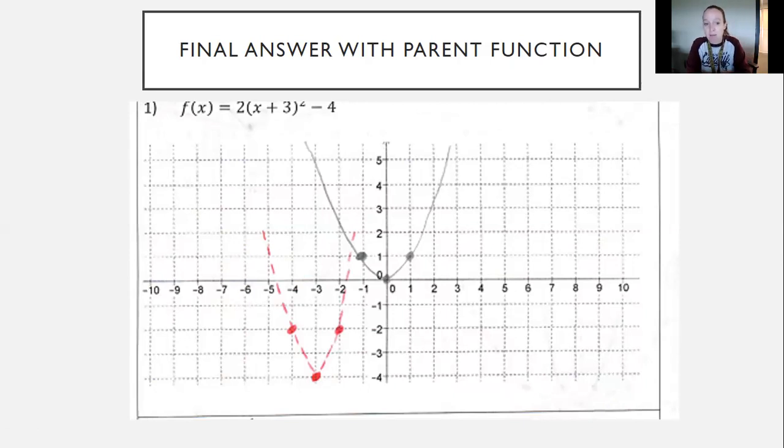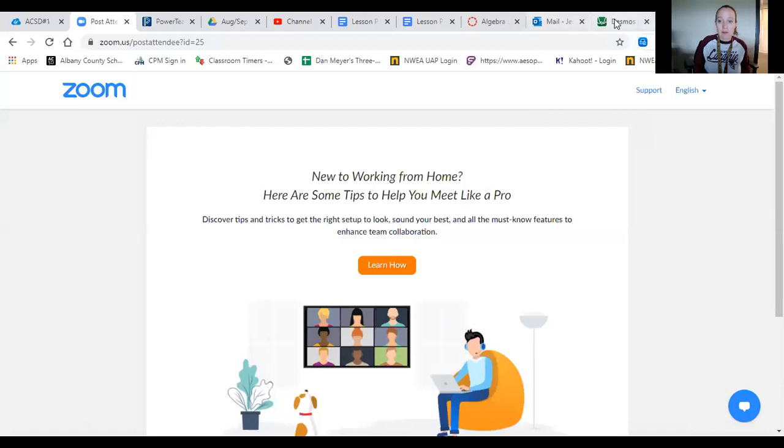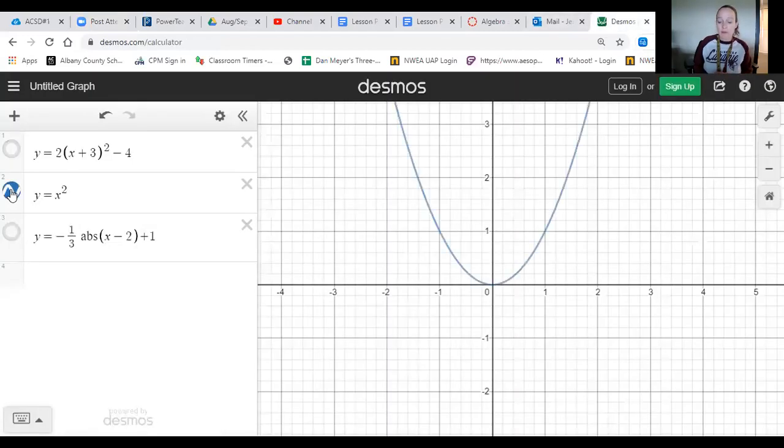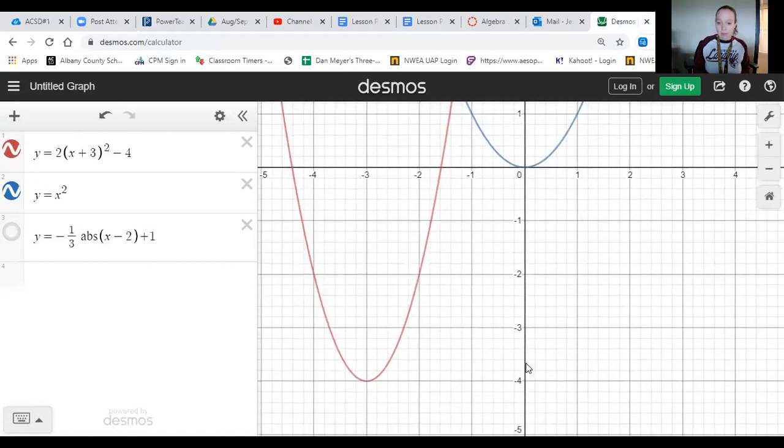All right now it's time to check with Desmos. So let's go to Desmos. Everybody head to Desmos. Okay here's our parent function. And then I just typed it in earlier and I got that there so there is our next one. And we can see how it's moved. We came down four to the left three. Look at that next critical point is there and there. Looks like we got it right. Excellent.